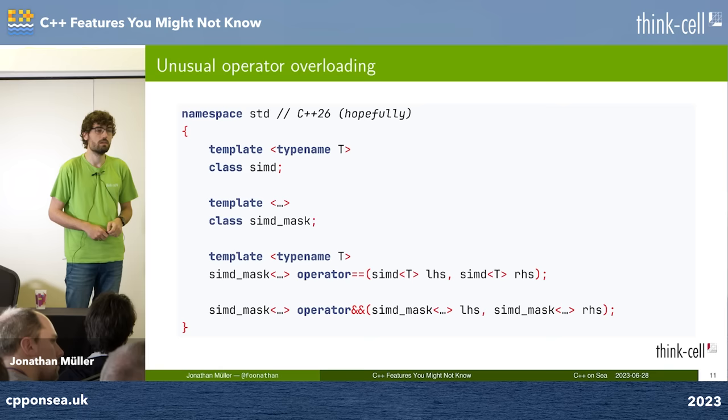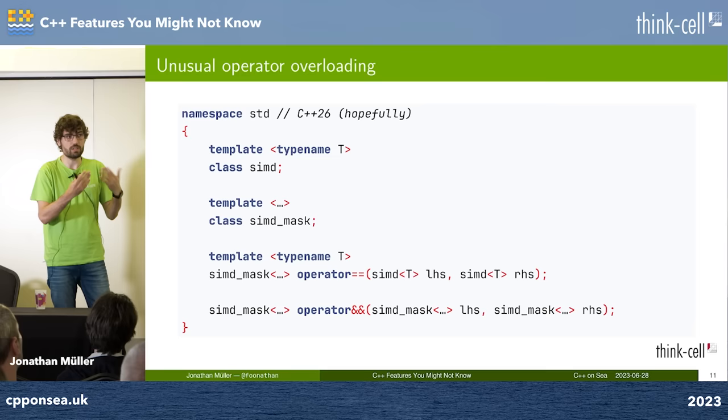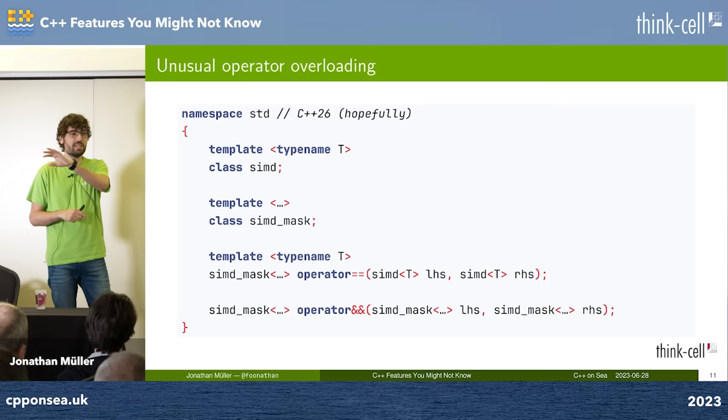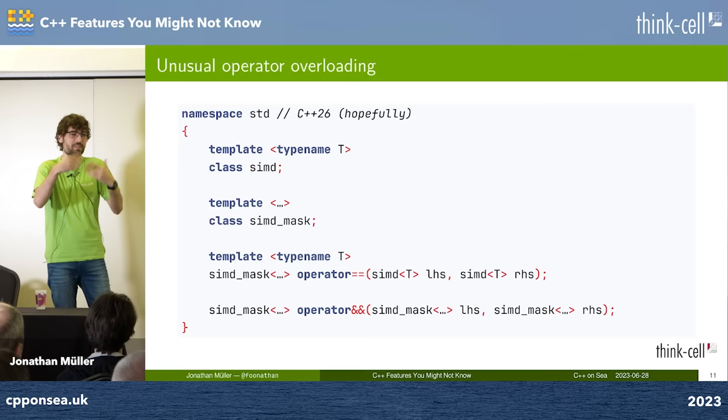Yes, okay. So the result of simd mask is not a bool. If you want to get a bool out of it, you, for example, can use any_of, which takes a simd mask and returns true if any of it is true. And then it would make sense to short circuit, but the issue is then you have any_of A and B, and you can't really see the short circuit inside the any_of. But yes, okay, short circuit might be useful in some sense.